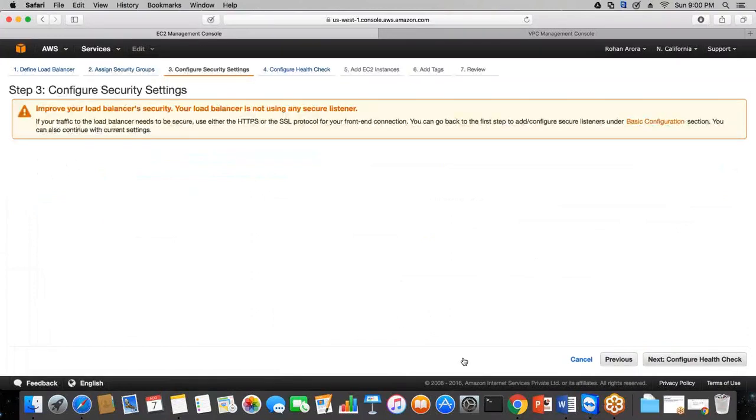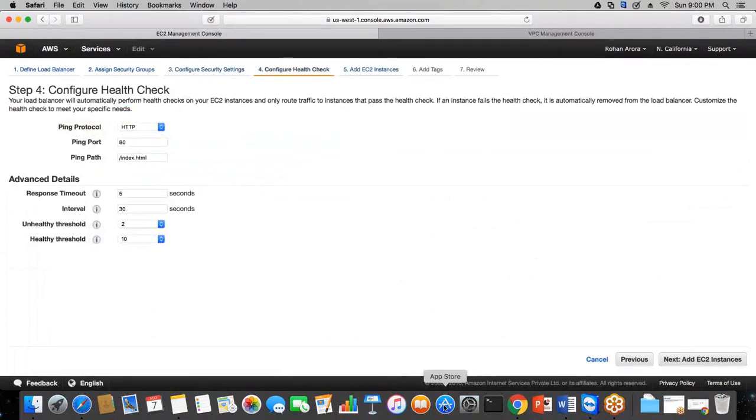Next, I configure the health check. Now, the health check is quite important. As we have discussed, a load balancer performs a health check for instances. Let me re-emphasize and discuss that concept again because it's very important.